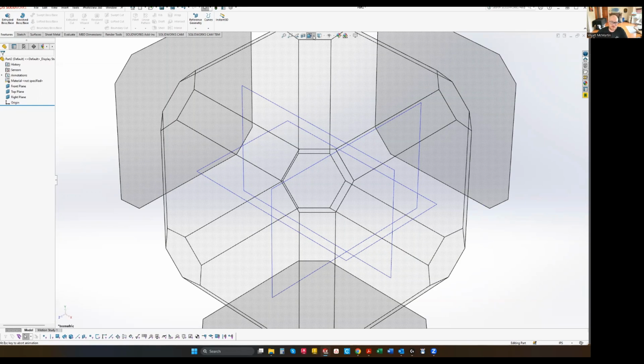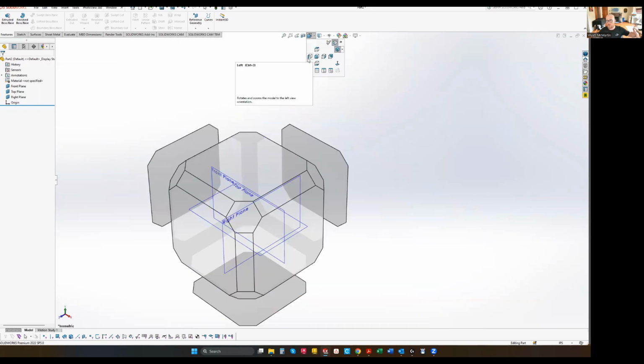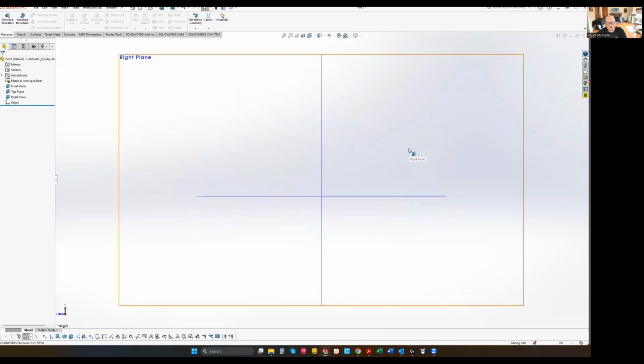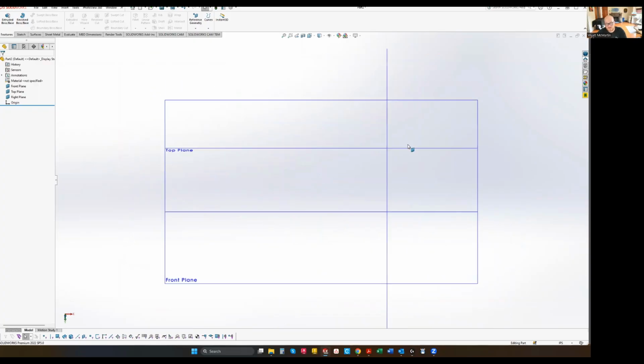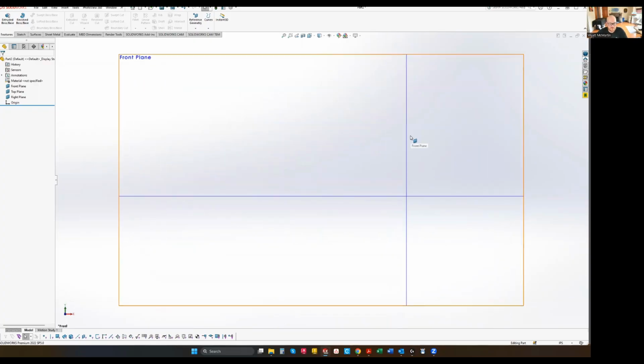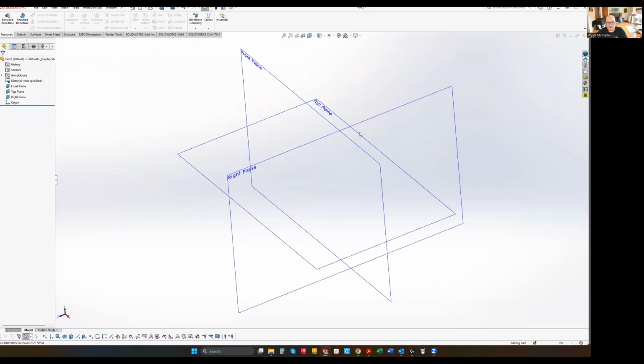You don't have to use them; it's just very optional. Personally, I like it. Once you get into the workflow and you've been using SOLIDWORKS a lot, it tends to be kind of second nature. If you want to do a right view or a left view, it's Control-3 and 4. Top view is Control-5. Front view, Control-1. Back view, Control-2. So it becomes second nature.